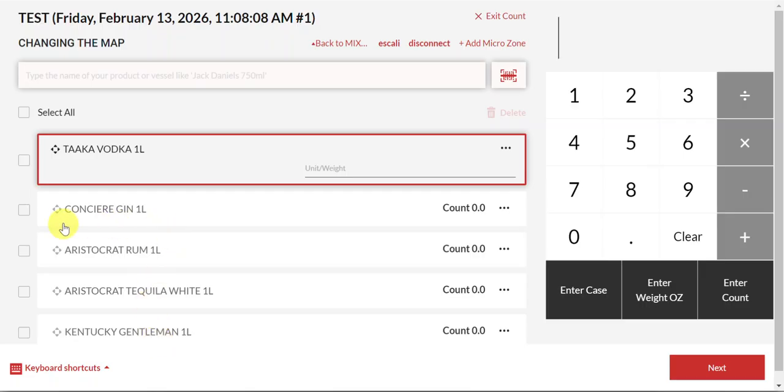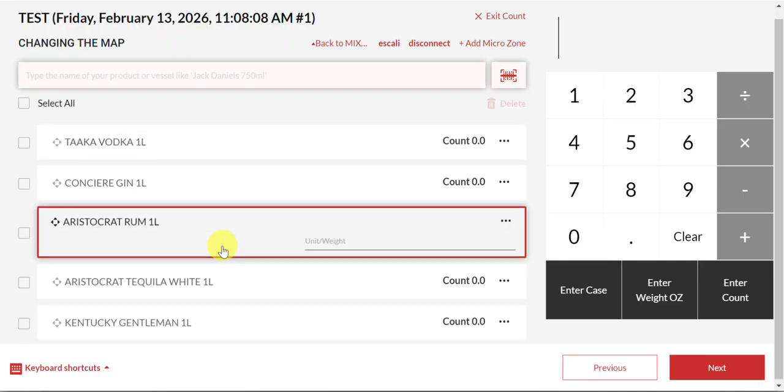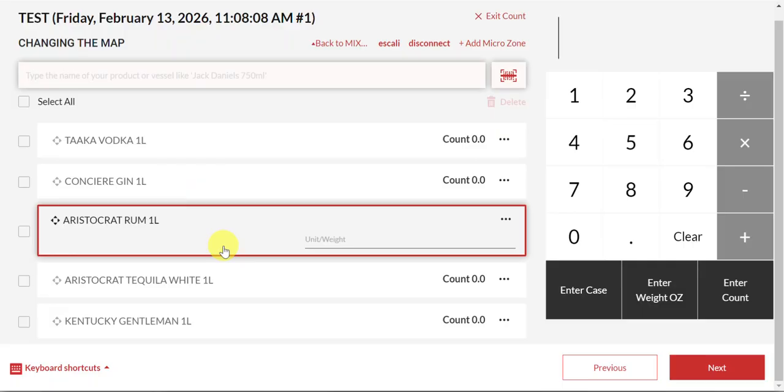If you have minor changes, you can use the diamonds to drag the items, and you can take the nuclear option, select all, and delete and start from scratch. But in general, like I said, you want to keep the map how things should be and then add things as they are. When you were doing the setup, when you scanned each item, it added it to the bottom of the list.